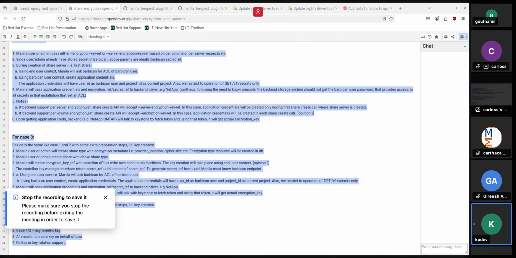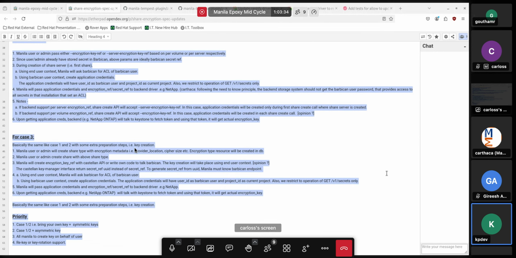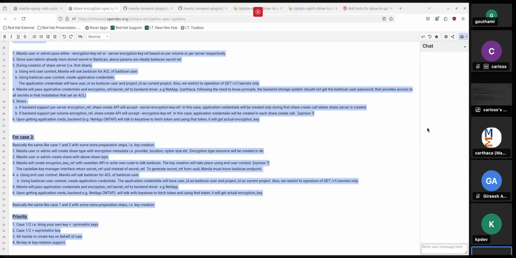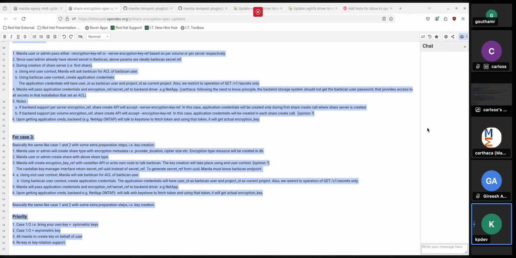What do you think, Saravanan? Because once the share is encrypted with the help of the encryption key, do we need application credentials thereafter?